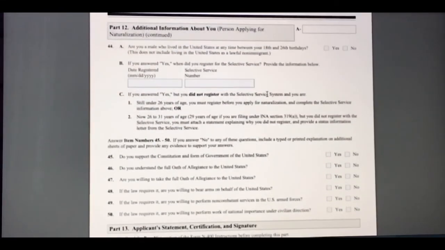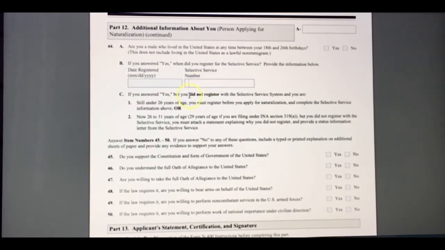There are also questions here about if you are a male who lived here between the ages of 18 and 26 years old, and you registered for Selective Service. They want to know when, and what is your Selective Service number.